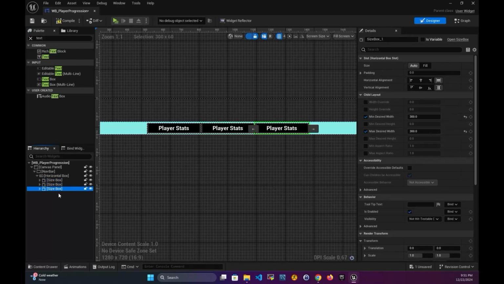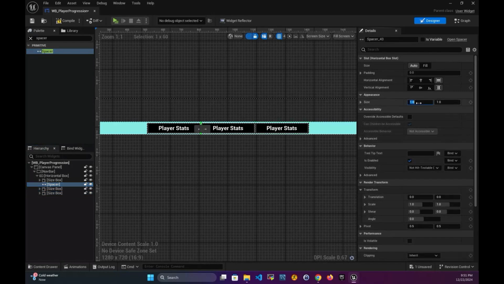Now you just have to duplicate the size box to add the other two tabs. Once duplicated, you change the name of the button and its text.